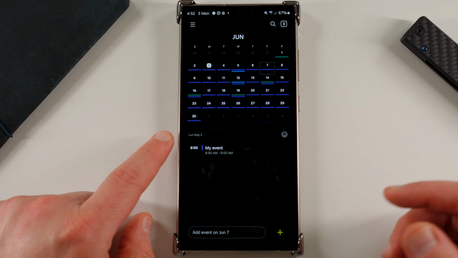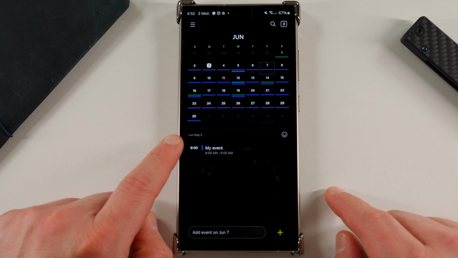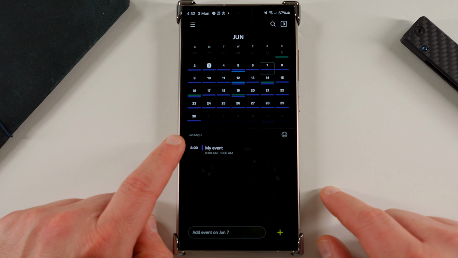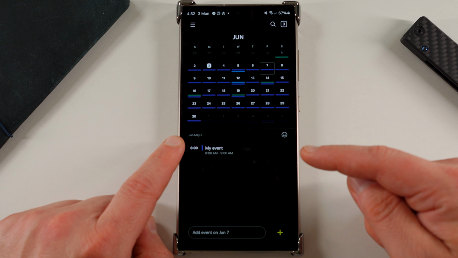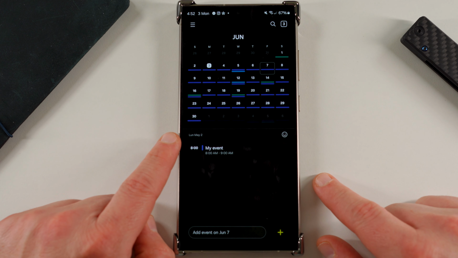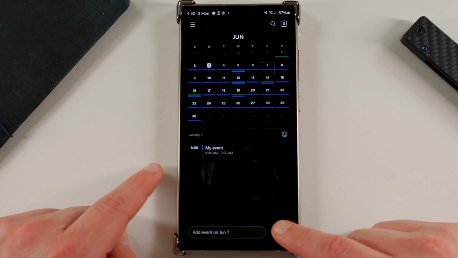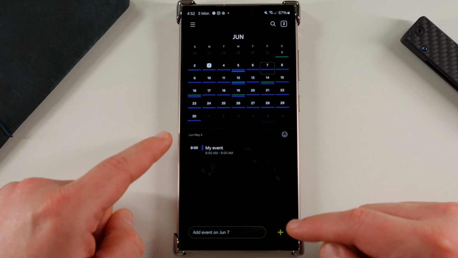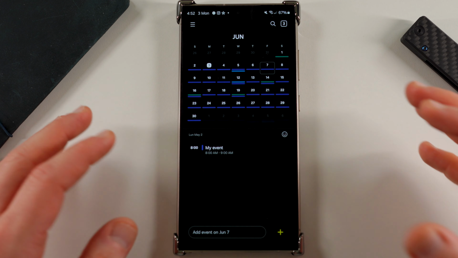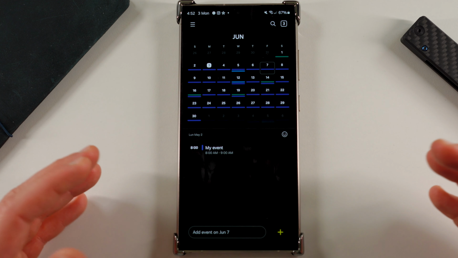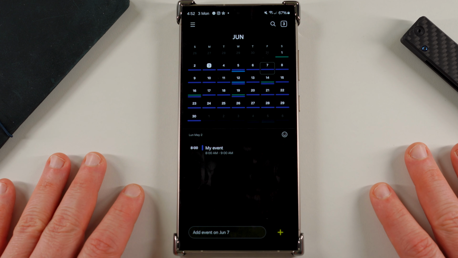Where you'll see the lunar one is when you click on a date in the calendar. Up here it says LUN May 2nd. So June 7th in the lunar calendar that I have turned on, which is the Chinese one, is May 2nd. But there's really no difference in scheduling repetition for these versus scheduling repetition in the date on your primary calendar. So I'm not sure what Samsung is talking about there.